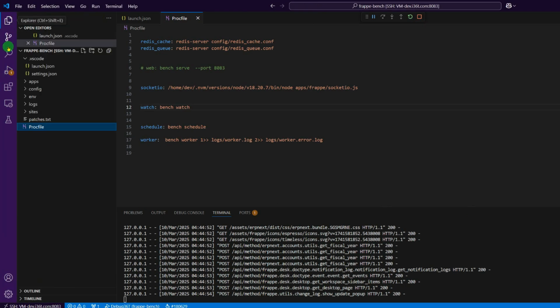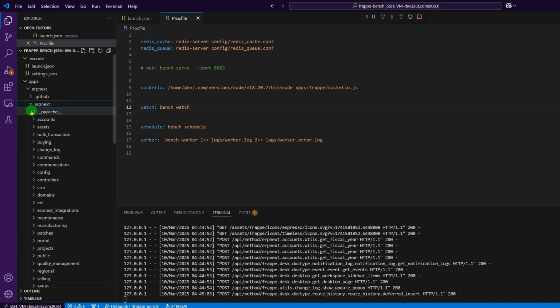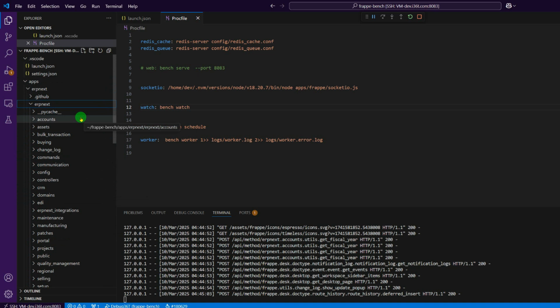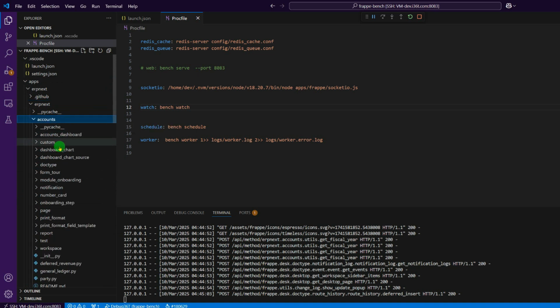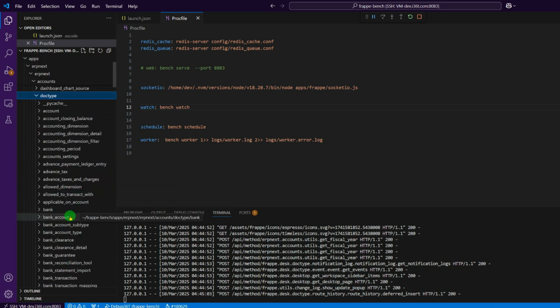To check if the debugger is working, add a breakpoint to any line of code in your project. In this session, I will stop the debugger on the Bank Account DocType to debug the IBAN validation.